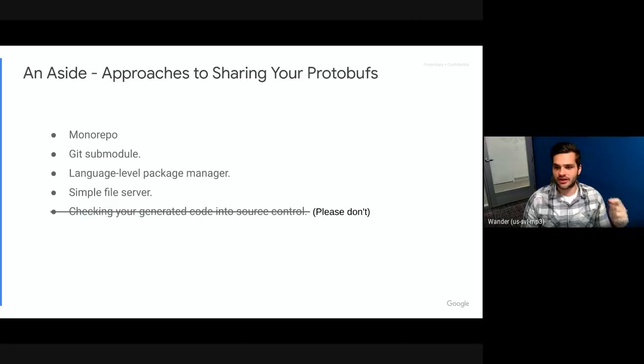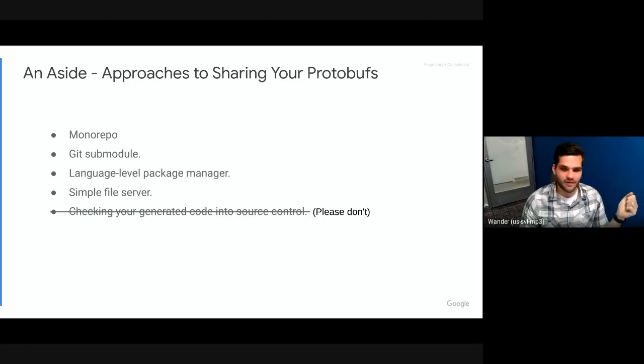People outside don't tend to have monorepos, right? You'll have lots of tinier Git repos. So people will do things like Git submodules. Their organization will have one Git repo that holds all of their protocol buffers, and they can reference one another. And then they just use a Git submodule. This is a fine solution.